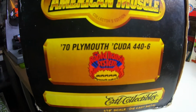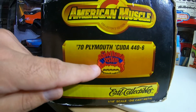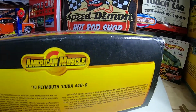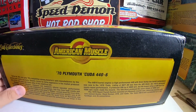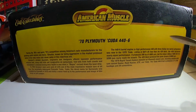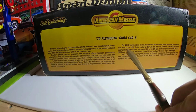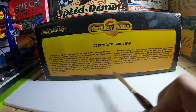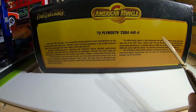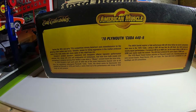So if you look at the side here, there's your 1970 Plymouth Cuda 446 pack, and that's the Rapid Transit System. It's a style of Mopars they had back in the day. Any Mopar guy will know that. Back here it basically gives the rundown of these cars. It's always neat reading these little messages they got on the back. Gives you a little bit of information too. Just tells you about the car, 446 barrel, etc., what the prices were and stuff like that.